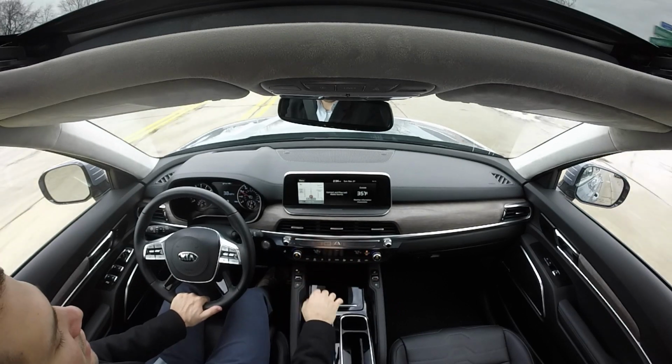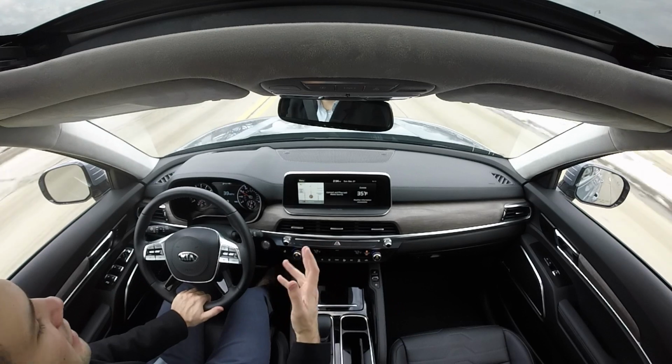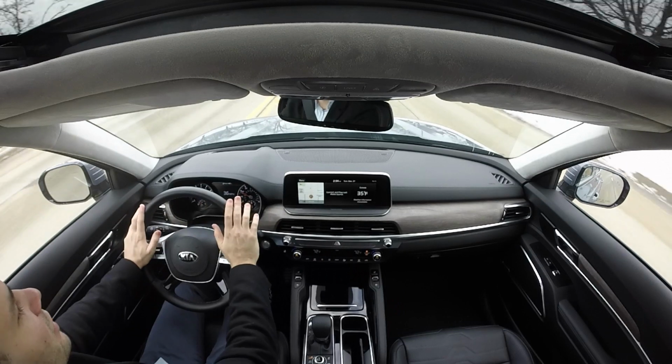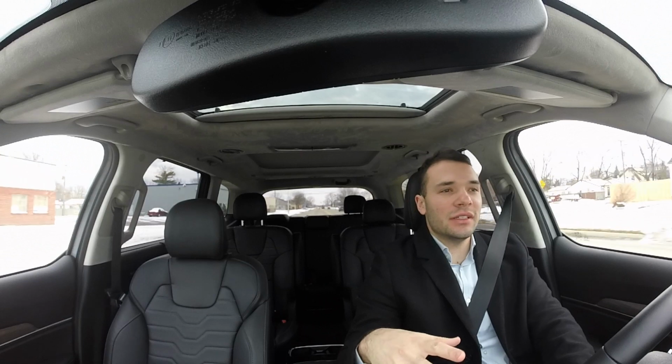Again, great design, good packaging on the 2020 Kia Telluride, good price point. So I think overall, the reason it gets so many accolades is because of how well it all does come together, even though it does have a few shortfalls like the drivetrain. If you're out there shopping around looking for a full-size, family-focused SUV, then the Telluride really should be at the top of your list, especially if pricing and quality is a top consideration of yours. Then that's going to be something that the Telluride will really deliver on.